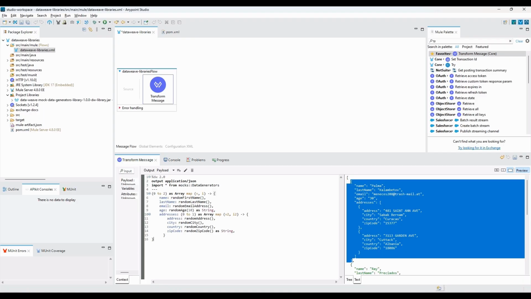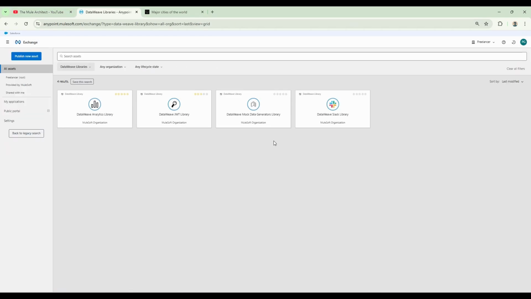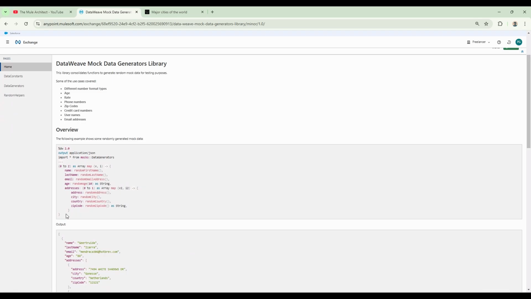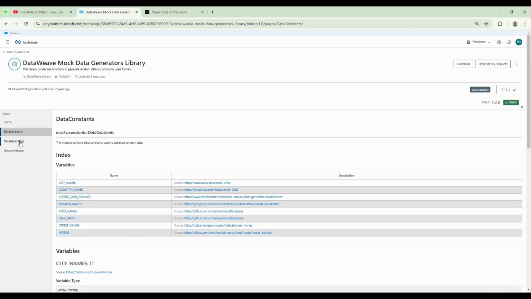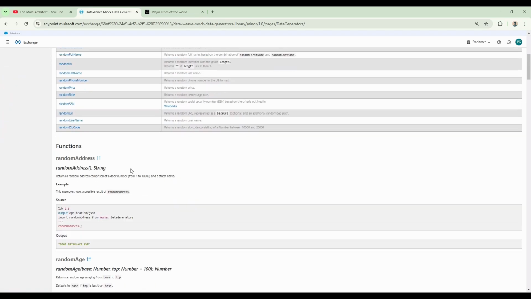In today's session, we saw the four DataWeave libraries available for now, and out of that we saw the DataWeave mock data generator library: how to use it, what scripts and modules are there, and what functions we have under each module and how they help us achieve our goal.